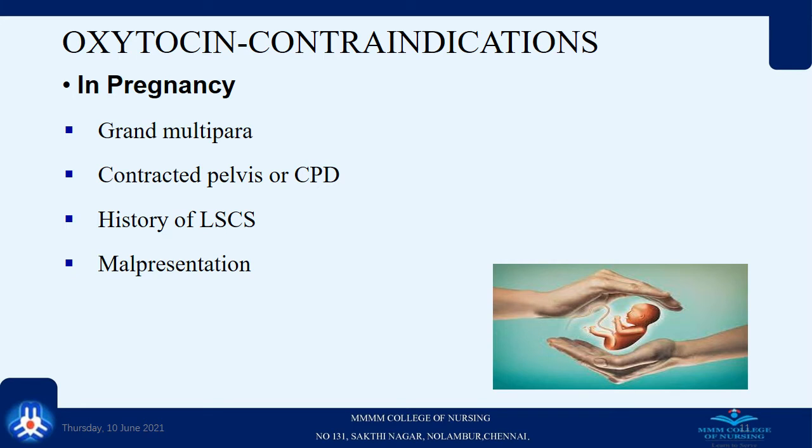Next is contracted pelvis or CPD. CPD is cephalopelvic disproportion. Contracted pelvis is where the diameter of the pelvis will be reduced, so it interferes in the normal labor. During that time we should not administer oxytocin. Also in cephalopelvic disproportion, where the baby's head or body is too large to fit into the mother's pelvis, we should not administer oxytocin.